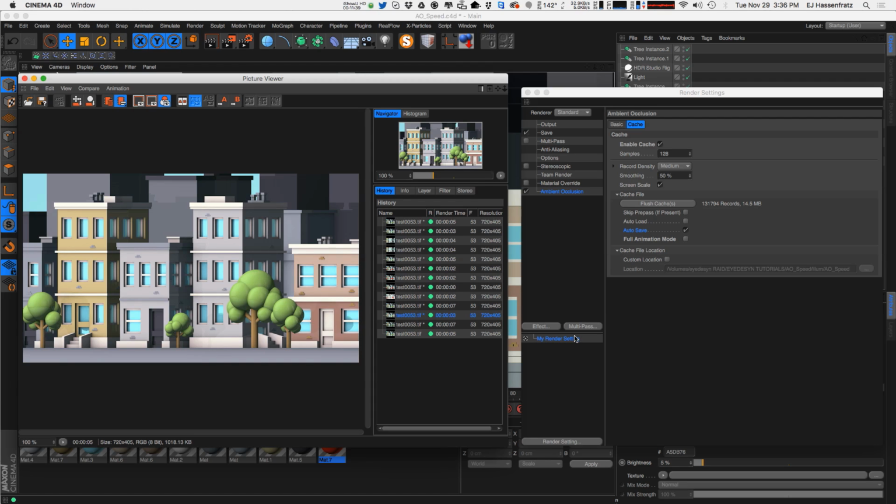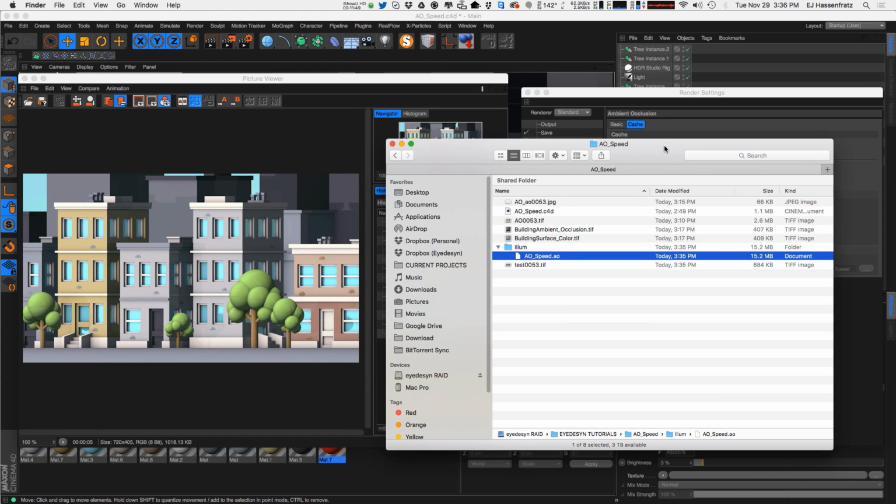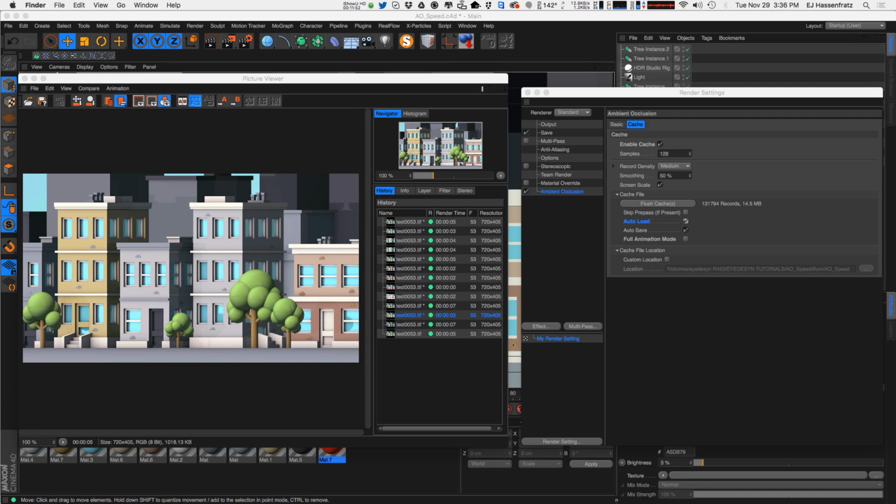Well, that's what the client thinks, but actually, if you use the cache option, we can say, okay, we have that cache saved in our little file. Remember our little file guy right here? We actually already have that saved. And since we didn't move the position of anything, we can reuse the ambient occlusion, right? So we need to turn on the auto load, and then we're also going to say, hey, skip the prepass, that ambient occlusion prepass that occurred right down here. Skip it if there's already an ambient occlusion cache file saved here. So we're just going to skip over that whole process.